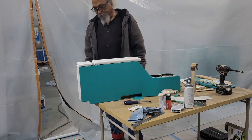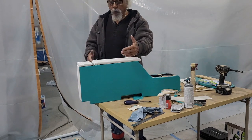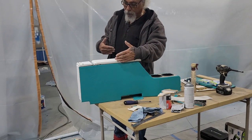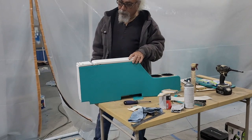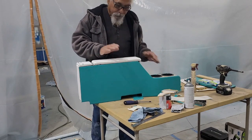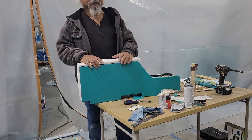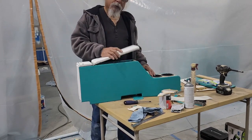And it's going to fit my application a lot better because I didn't want that big. The other one that was in here was twice as fat. It was twice as long. And it's not what I wanted. So I cut that piece up. Trying to reuse everything I can. Why throw it away? Why destroy it if you can reuse it?